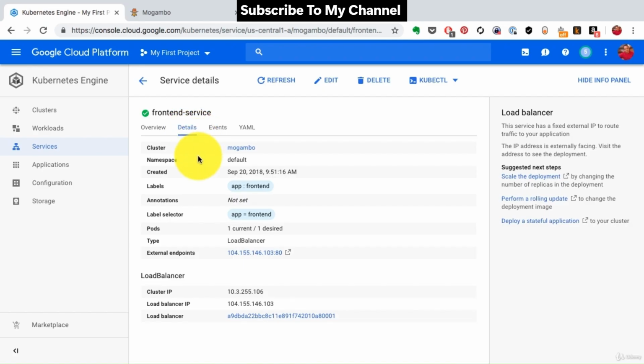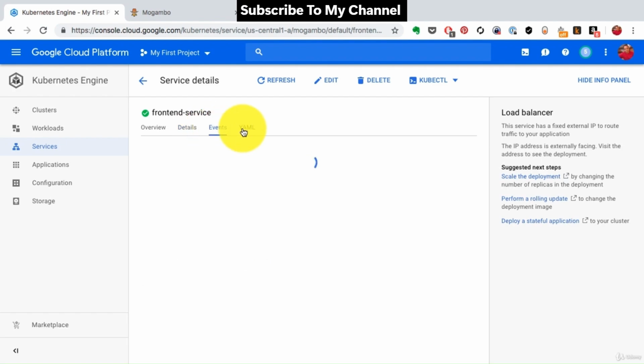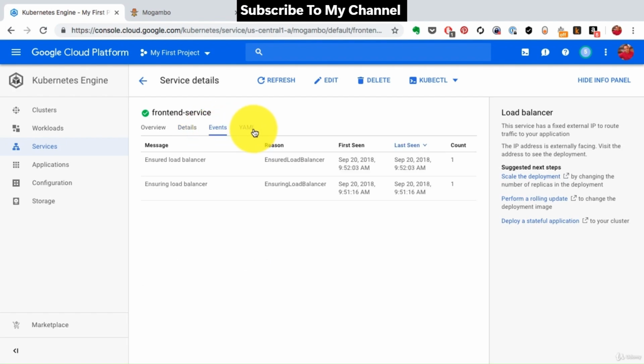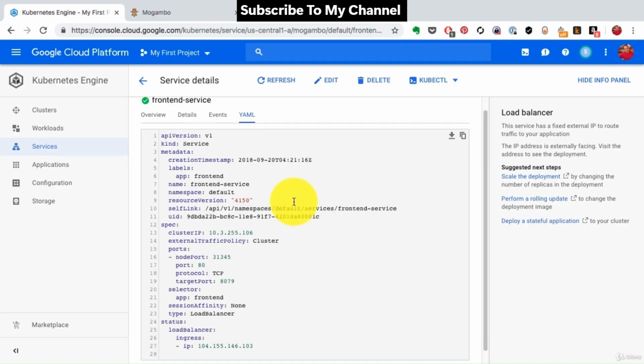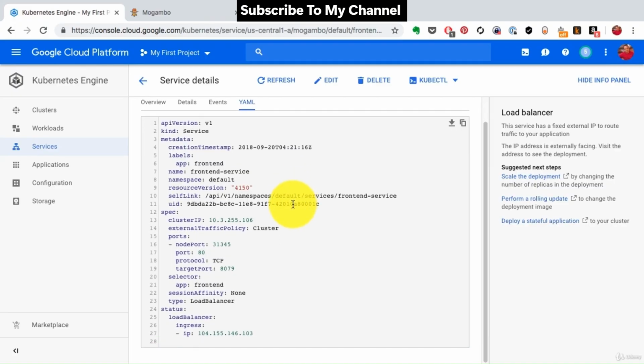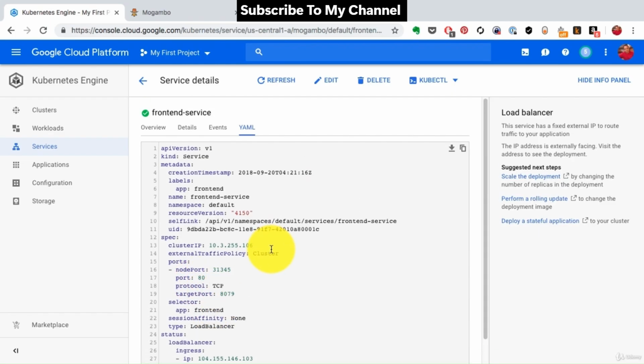Now, if I go back and look at the details of the service, I see the labels, I see some type of load balancer, I see some IP addresses defined, and this is the YAML code. So Kubernetes accepts a YAML file. Now, we didn't have to write this one because Google Compute Engine accepted our inputs through a form and converted them into this YAML format.